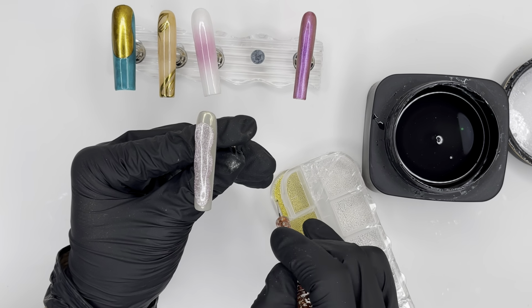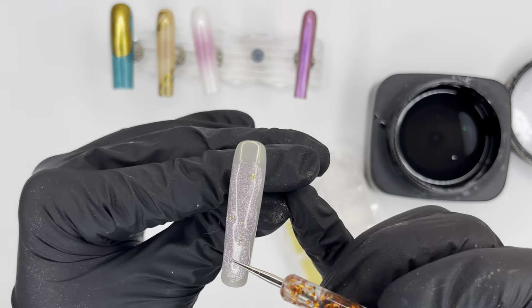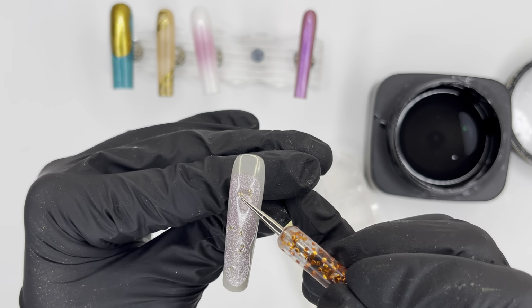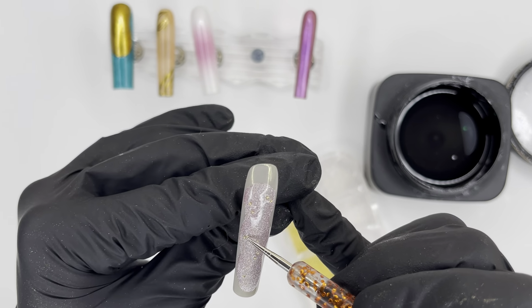Before curing the layer of gel that I just laid down, I'm just gonna add some caviar beads in there so they can sink down and just look nice and flush. And after I add the caviar beads, I'm gonna put another little drop of gel on top of them so they can layer out evenly. And then you're gonna see me turn it upside down so they can level out.